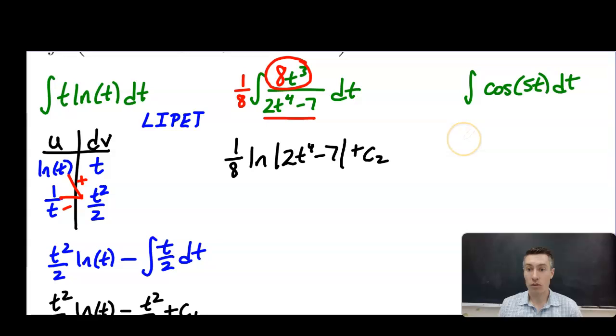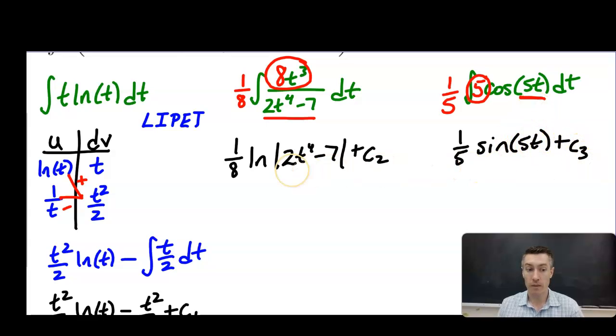And then our last integral, the last component function, cosine of 5t, again requires this u substitution like integration technique. So underline 5t, that's what we would make u. Du then would be 5. And then I'll again put the 1/5 in front, so that keeps it balanced, right? We haven't changed the value of the integral, we just changed how it looked. Circle what would be your du, which in this case is 5. So now we're integrating cosine of u, which would just be 1/5 sine of u, but u is 5t. So sine of 5t plus c3.